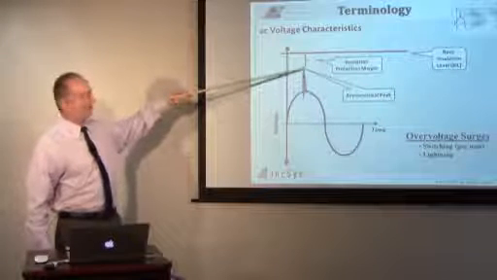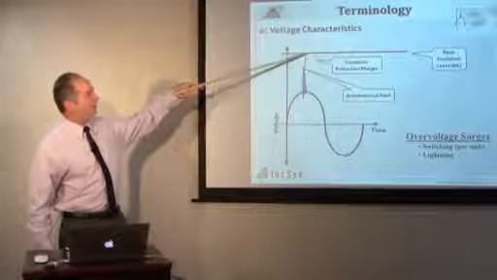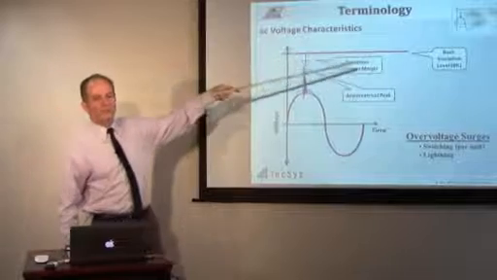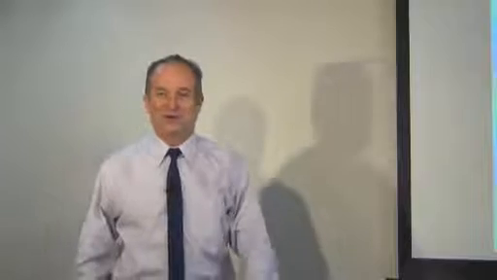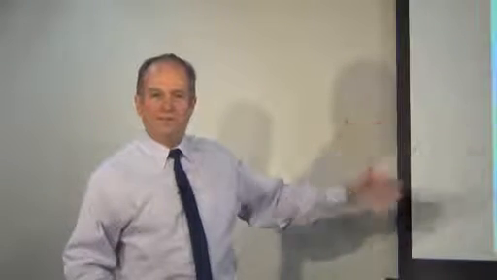So we have an asymmetrical peak, and above that we have what's referred to as the basic insulation level, or BIL. So equipment that is rated for a certain BIL can withstand a certain asymmetrical peak, which is much higher than the peak value, which is even higher than the RMS value. So you pick which voltage term you want to use, but there's a reason for each one, and we're going to learn those as we go, okay? So this here has to do with the voltage peaks that we deal with in power systems.